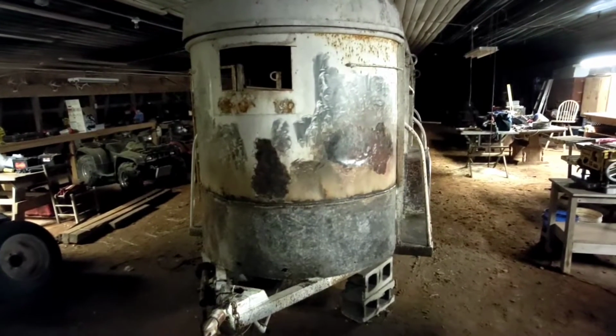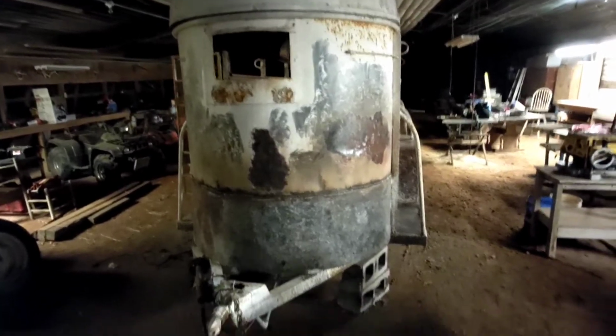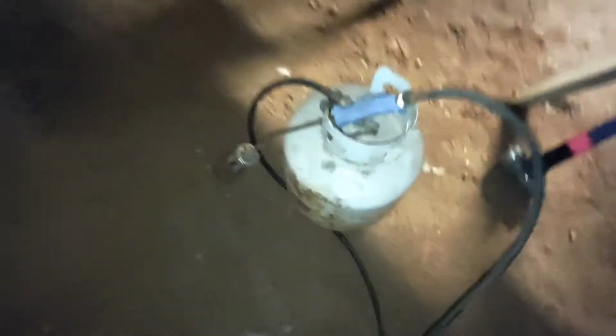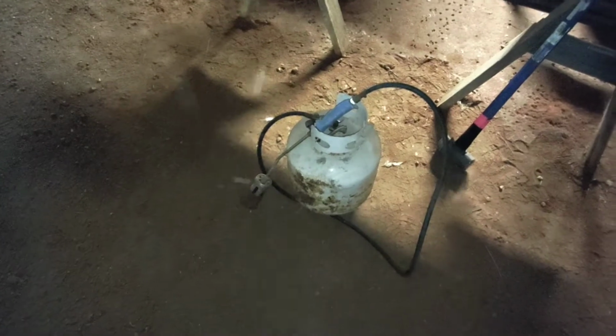Alright, I've made it to the midway point of my project. Figured I'd show y'all the progress I've made, some of the tools I've used. First off, I had this propane tank, this burner here. Even without oxygen, that gets plenty hot enough to beat and bang out some dents that you might run into. You don't gotta put everything you got into it. Just get your metal nice and warm, and you can beat it out like I done here.